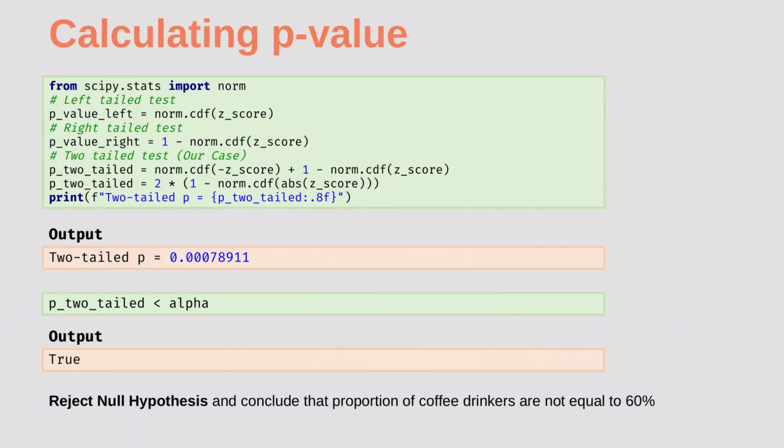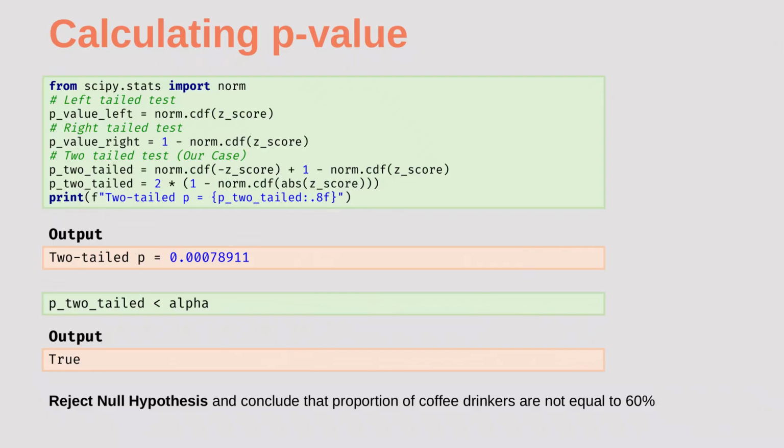When we calculate a z-score, we can transform it into a p-value, which helps us decide whether to reject the null hypothesis. If we have a left-tail test where we are checking if the proportion is less than a certain value, we find the p-value by looking up the area to the left of the z-score on the standard normal curve. If it's a right-tail test, testing if the proportion is greater than the hypothesized value, we find the area to the right of the z-score. We do this by subtracting the cumulative probability from 1.